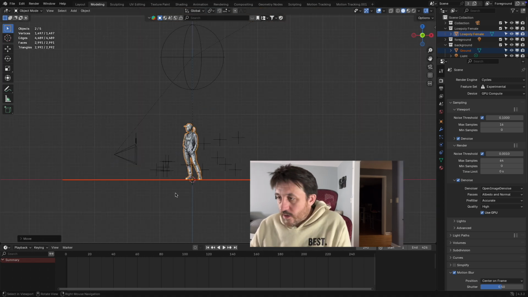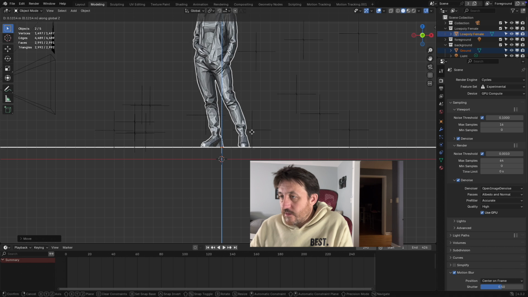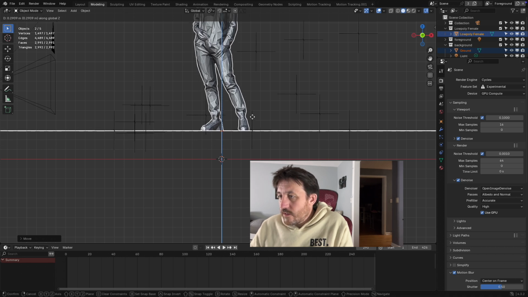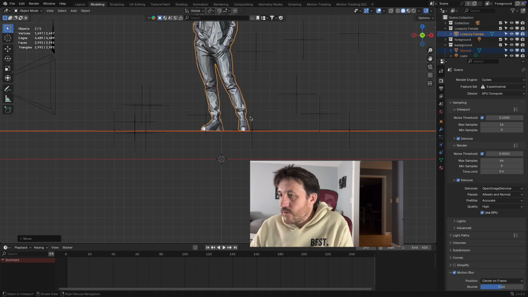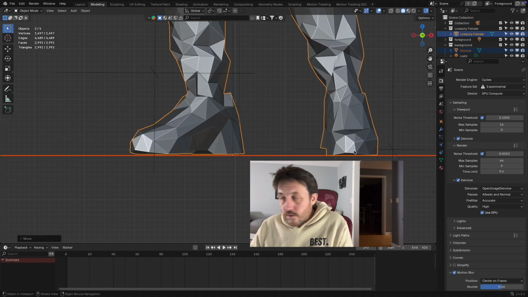So if I hit 1, I go into that side view, and I'm just going to hit G, Z, lift it up. And let's see, if all of this is the ground, you can see it kind of fluctuates where these tracking markers are, which kind of makes sense. It's like a cobblestone walkway. We're hitting 1, 2, 3 of them, almost hitting them, and we're kind of above these two. So we'll just get it a little bit closer.